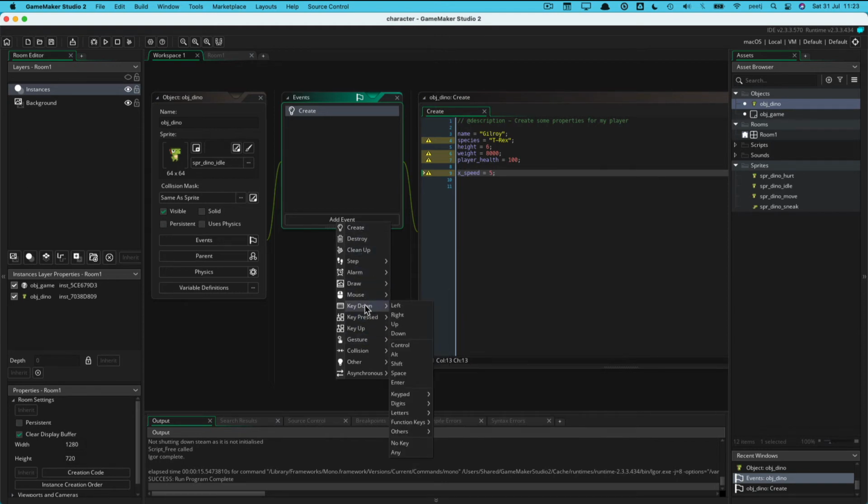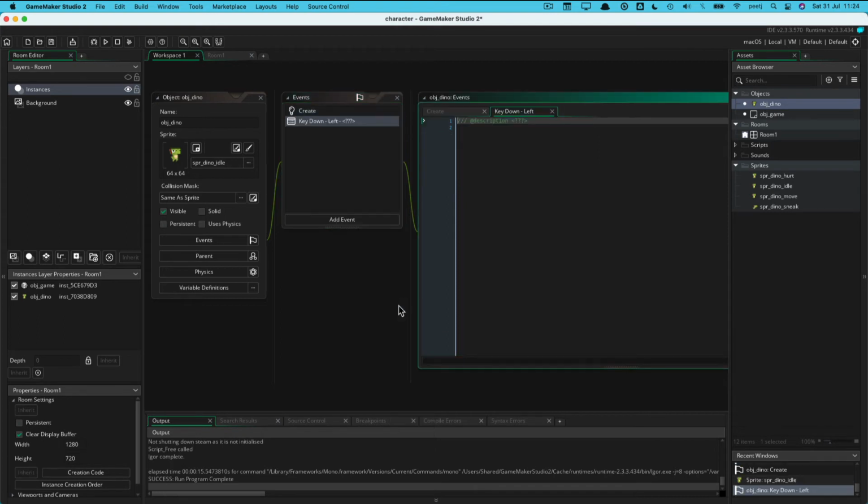So we're going to add a key down left event. That means if you keep the key pressed, this event is going to keep firing, super fast, and the code's going to keep executing. So he's going to keep moving left for as long as you press the key down. If we chose key pressed, then that's a one-time event. The code will execute just once, so he'll just move 5 pixels and that's it. You'll have to keep pressing it. So it depends on how you want your gameplay to work. You could use key pressed or key down. Let's do key down left.